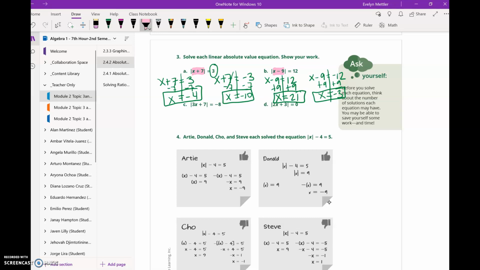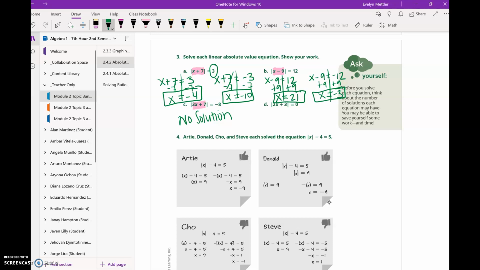So what this equation is saying is 3 multiplied by some number plus 7 is negative 8 away from 0. That's a problem. Distance can't be negative. So we can't ever have an absolute value equaling a negative. So in this case, there's no solution. There's no number that's going to give us a distance of negative 8. Because distance is not negative.